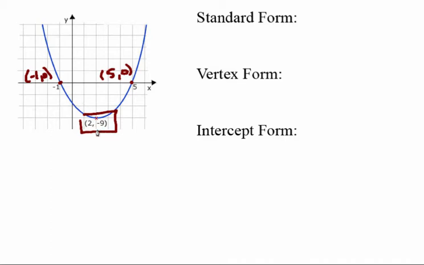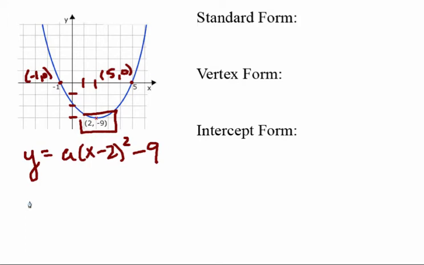And notice that that's actually changed the scale a little bit. So they've gone out 2 on the x-axis, but they've gone down 9 on the y-axis, which means that each tick mark I just drew there actually represents 3 units of distance. So we'll write it in vertex form and intercept form and solve for that a value. Vertex form is going to be y equals a times the quantity x minus 2 squared minus 9.